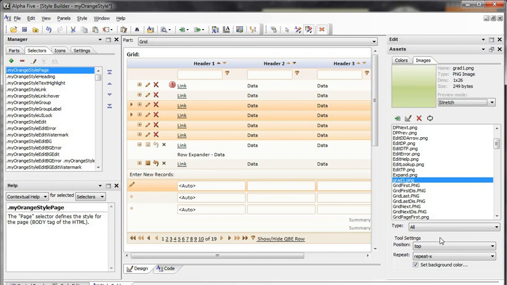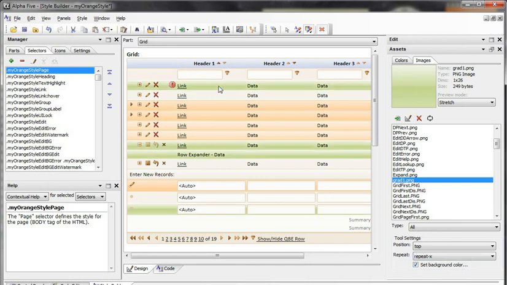And we have a couple of tool settings down here at the bottom that allow us to control how it's pasted. The first one's position, where you can position it in all these various locations, but for the moment we want it to be along the top, and we want it to be repeated along the X, which would basically create a gradient repeated along the X. And we also want to automatically get the background color. So if we click, for instance, on there, what you'll see is that it's pasted that image into the background.